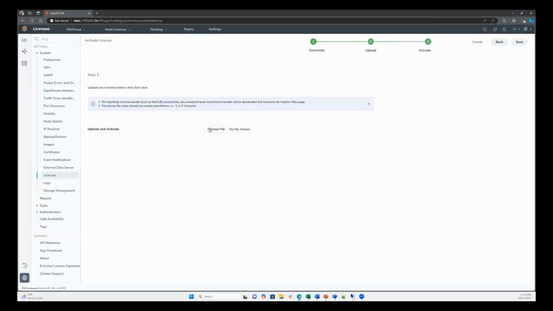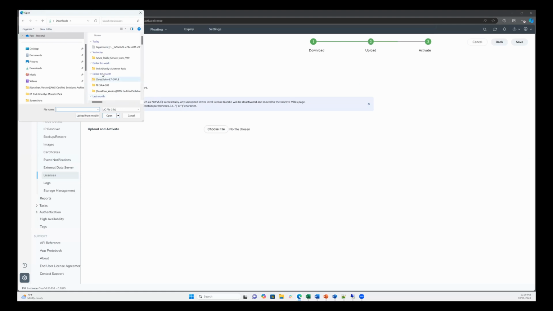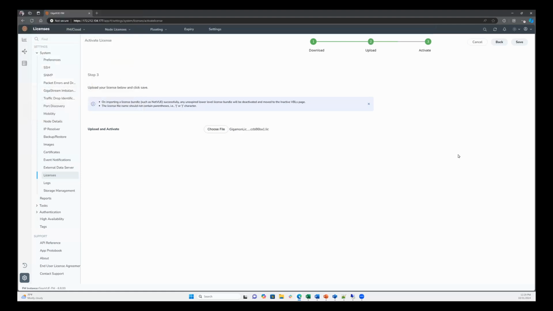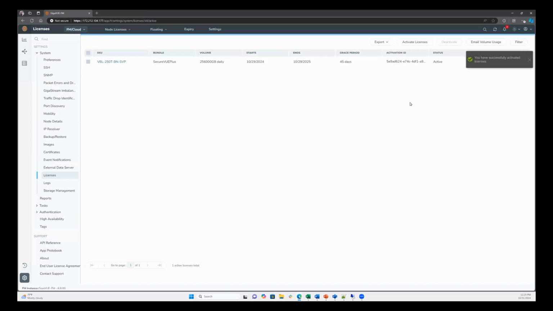Go ahead and choose my file. Click save. And look at that. Just like magic, we have an active cloud license. If you notice here, they always come with a 45-day grace period.